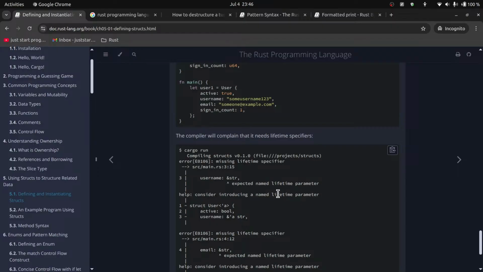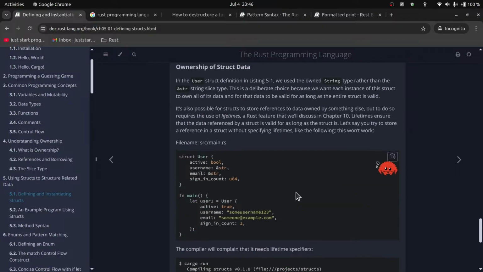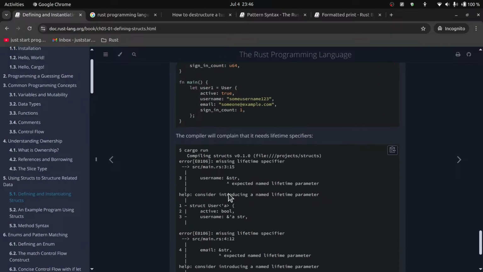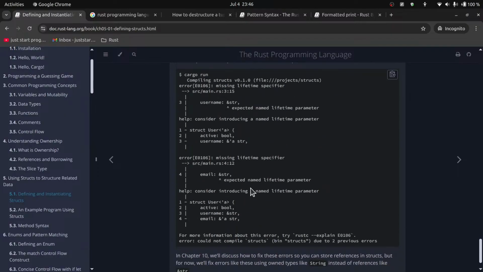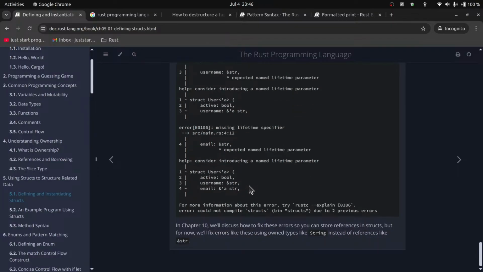Okay, so because of this error, you need to jump to Chapter 10, which I don't want to do now. That will be a distraction. In Chapter 10, we'll discuss how to fix this error so you can store references in structs. But for now, we'll fix errors like this using owned types like String.